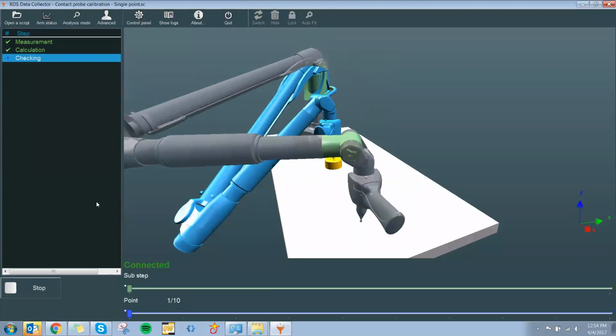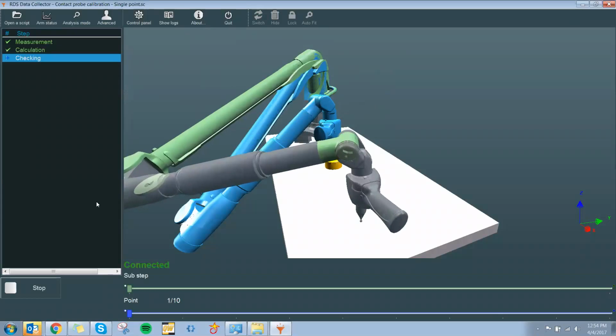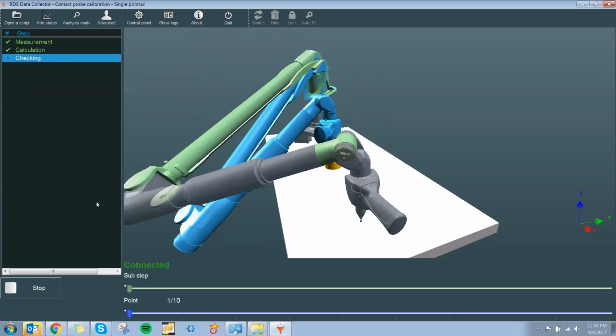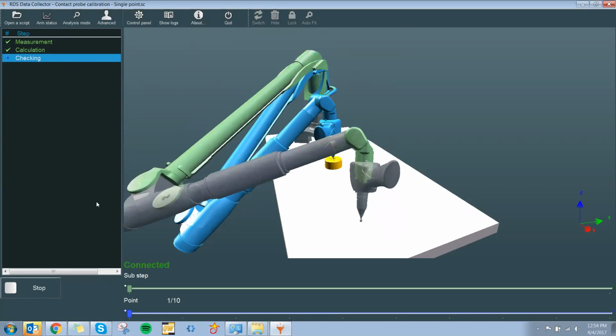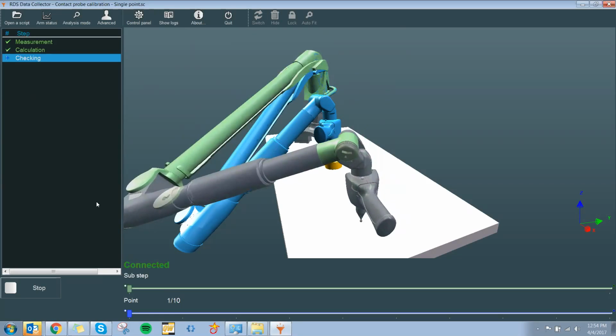Again, I don't believe it's as important in this operation to get all the joints of the arm green.